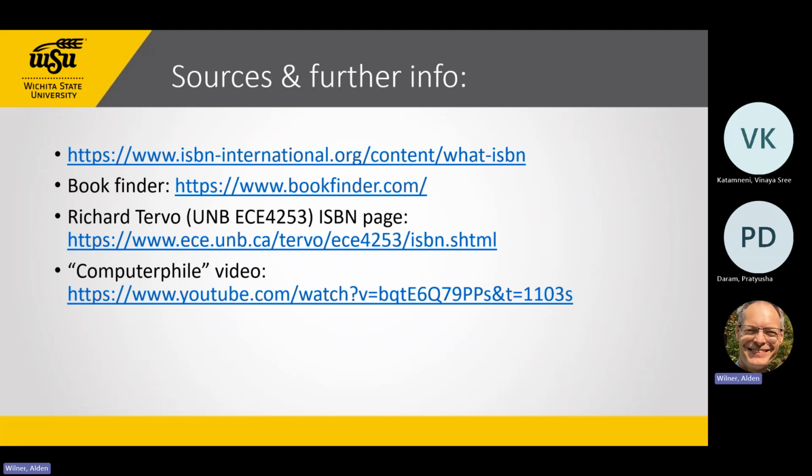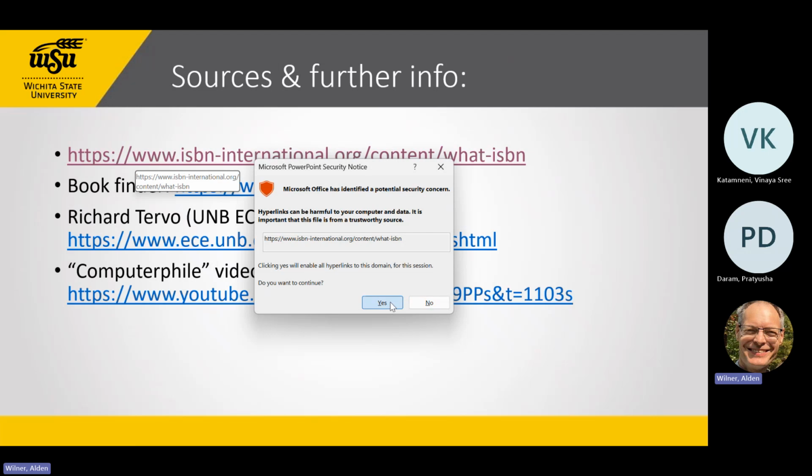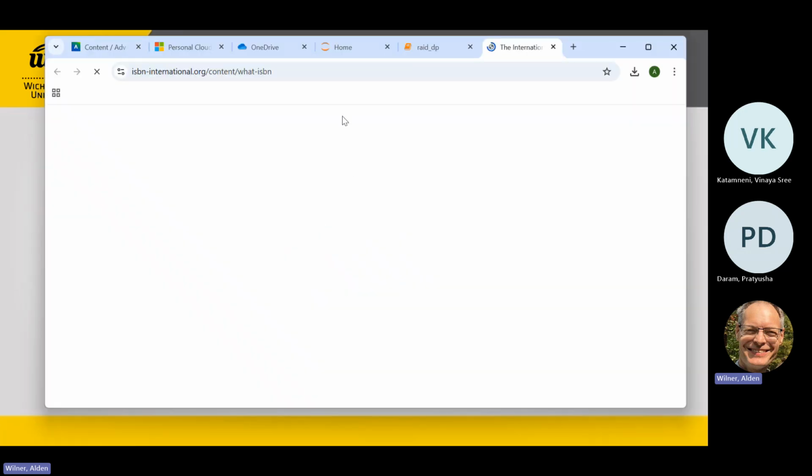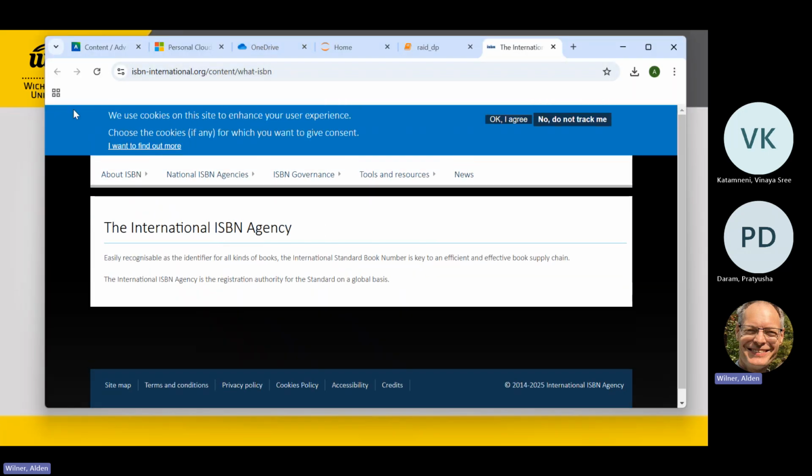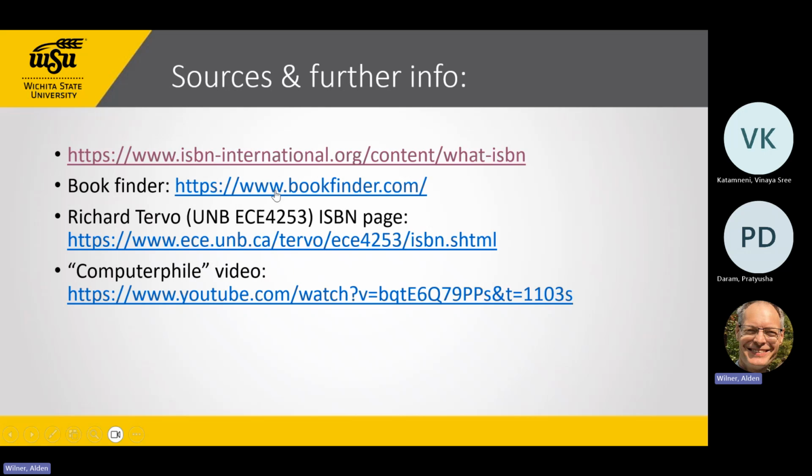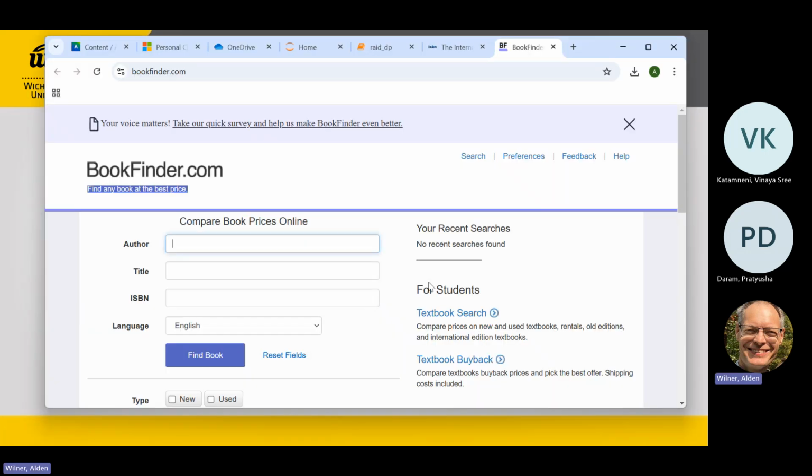We have some sources for you to look at if you're curious about more information. For instance, as I pointed out, they came up with a 13-digit one later, which is actually a much simpler code. If you care to read about it, you can. If you don't care, you can skip it. But the ISBN agency actually has its own website where it talks about international standard book numberings. There's a website where you can take these numbers that I've got on here, right? I've only showed you the back side of the book.